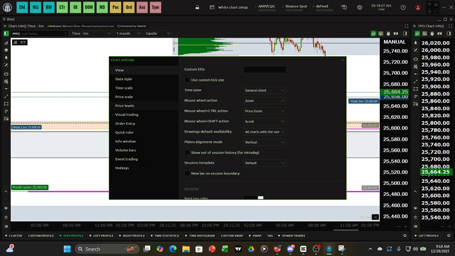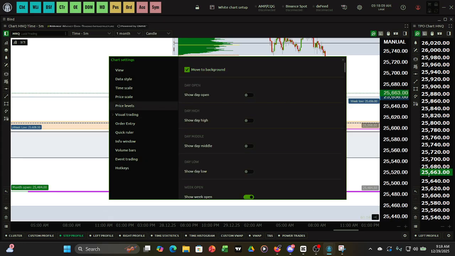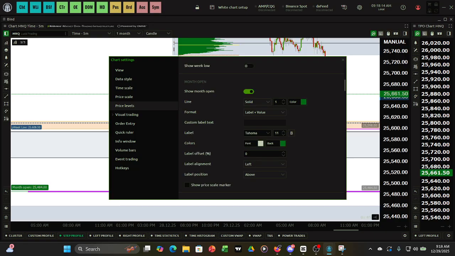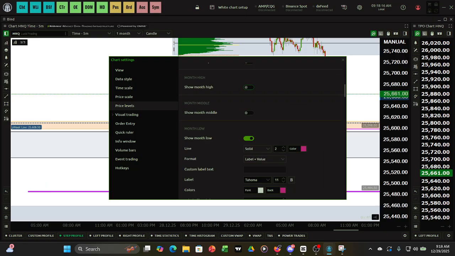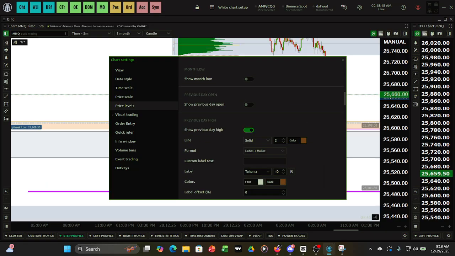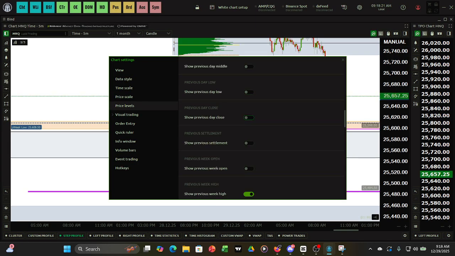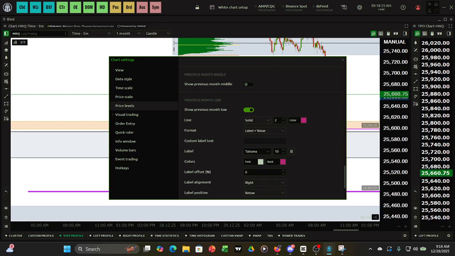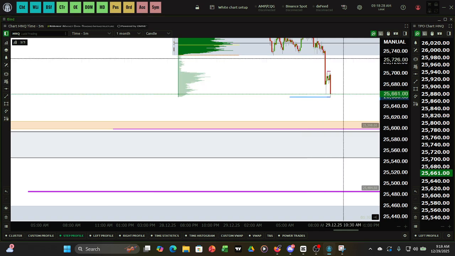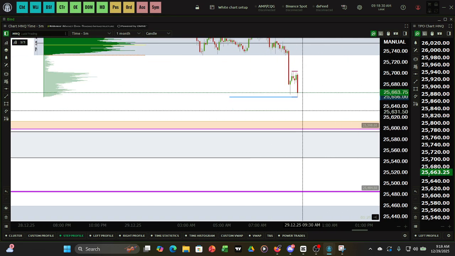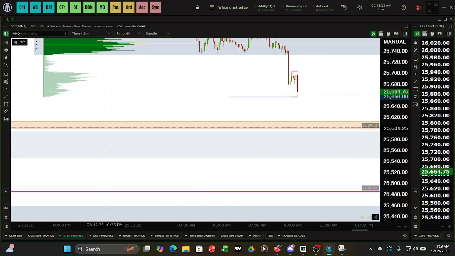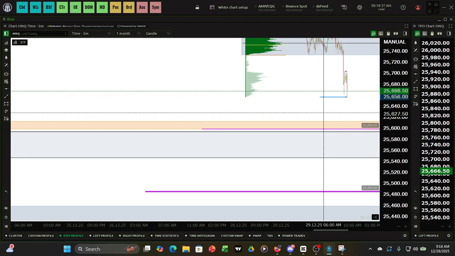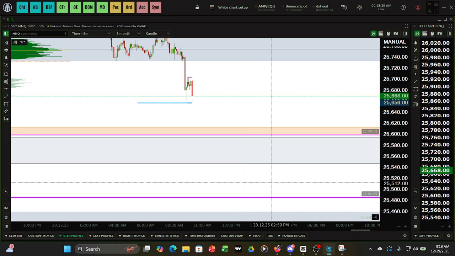But really, the most important thing that I'm doing here is I'm building where price can and can't go, right? That's what I'm trying to get an idea of. I'm just turning settings off right now so I don't see as many lines on my chart. All right, so obviously we're pushing down here, so I think it's going to try to get down here. We got a couple extreme targets right here that we can use to move off of.